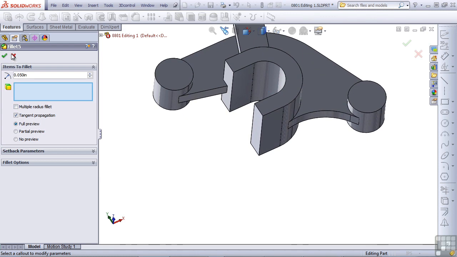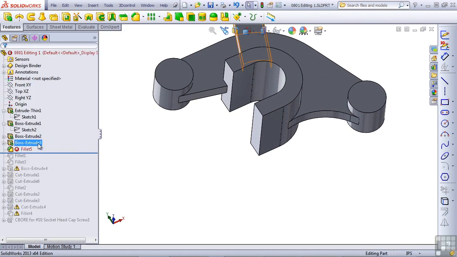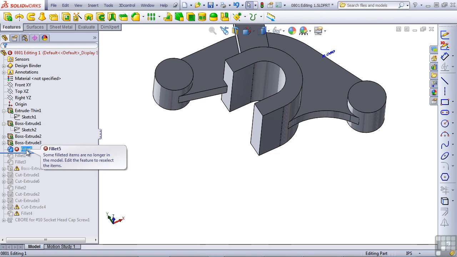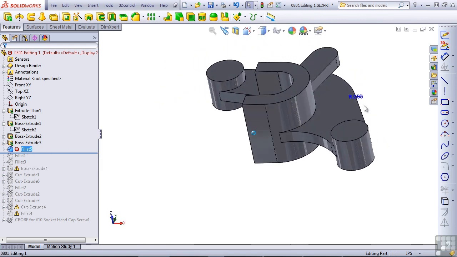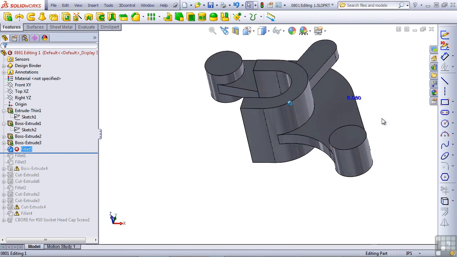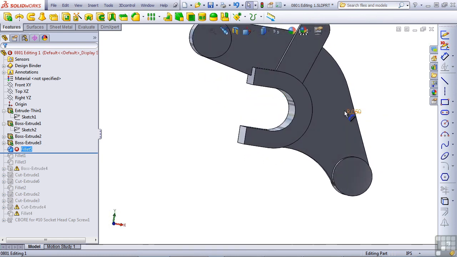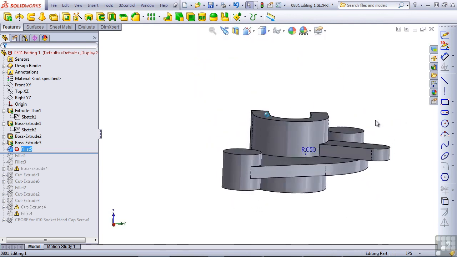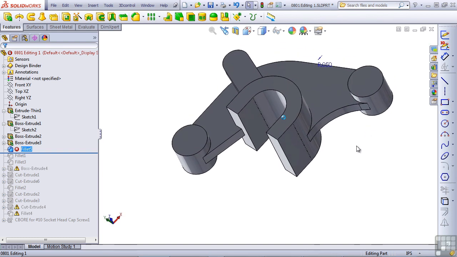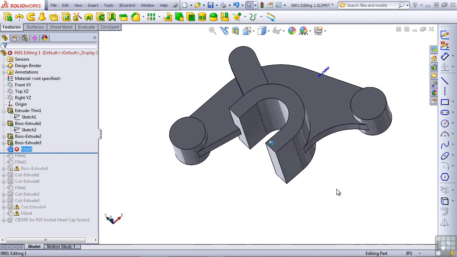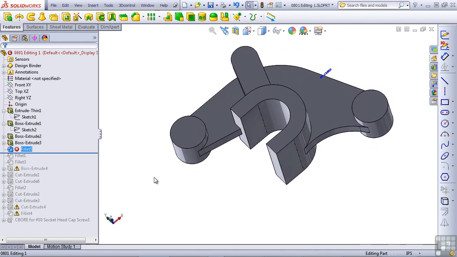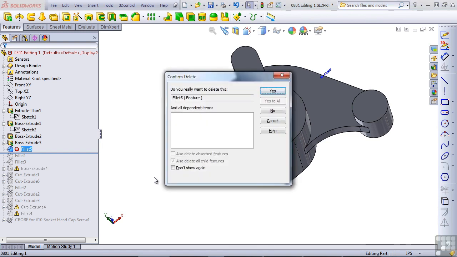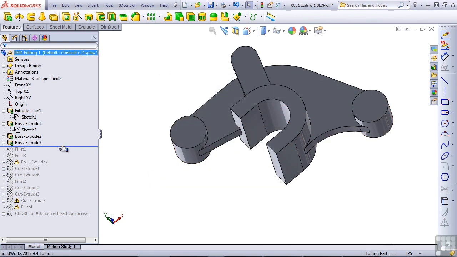One hint is that sometimes you can double click on a feature that's missing items like this, and the dimension shows up in the area where it would have been. So whatever feature was there was in this area, and it's not there now. So it's safe to say that this is probably a feature that we can just delete. I'll press delete on the keyboard and say yes. All right, let's roll down.